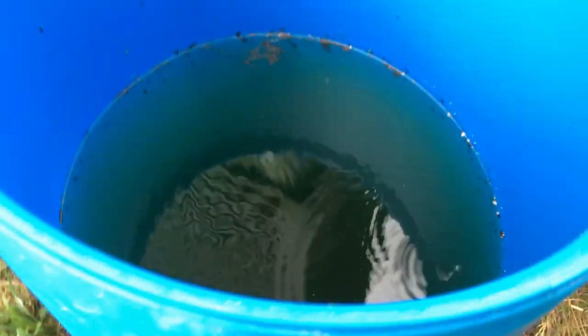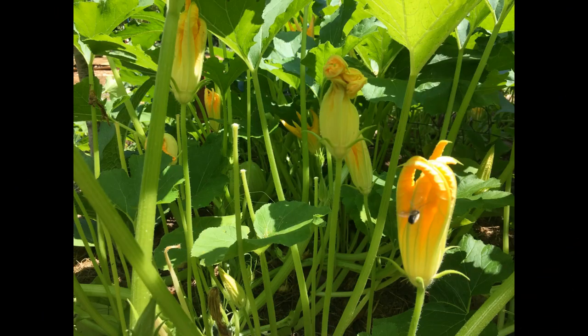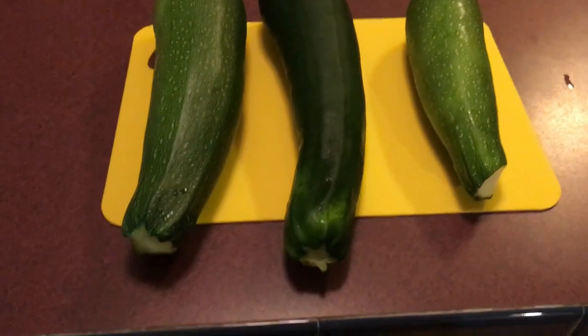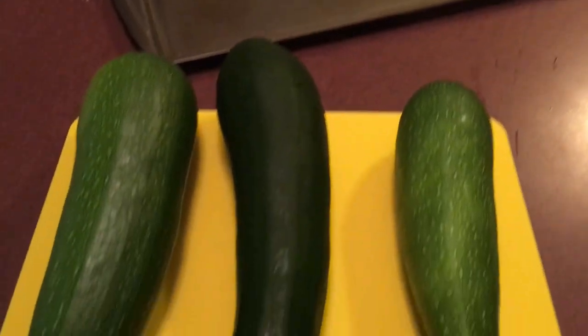Now I've got to figure out how to get these tadpoles out and have them survive, because I do need frogs — I definitely need frogs. I want to look on YouTube to find out how I can get these frogs to survive, but that'll be another video coming up soon. Frogs eat little bugs like this one right here on this yellow flower, and this gives me zucchinis. I love zucchinis, so I need to protect all my plants. Frogs are so important to me.